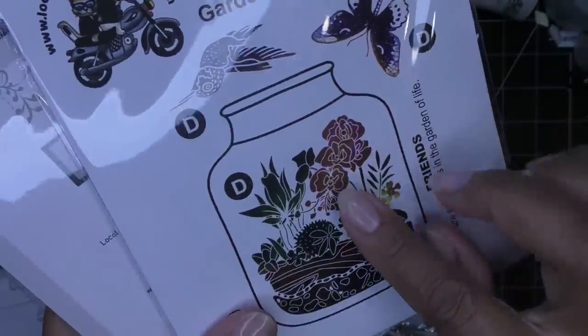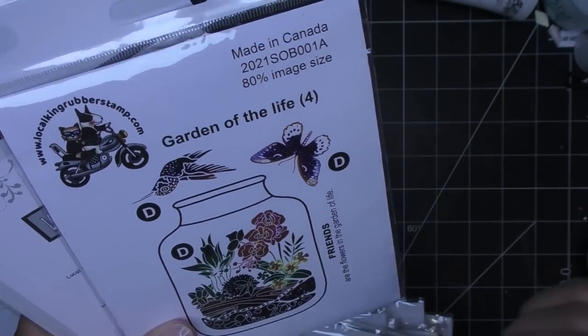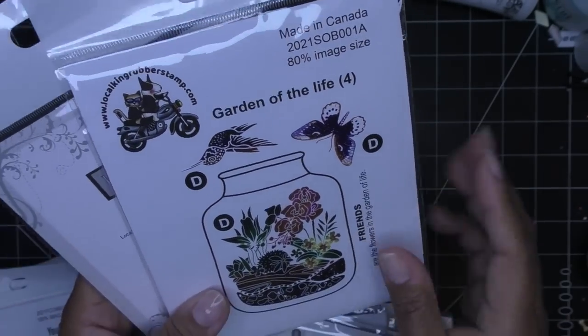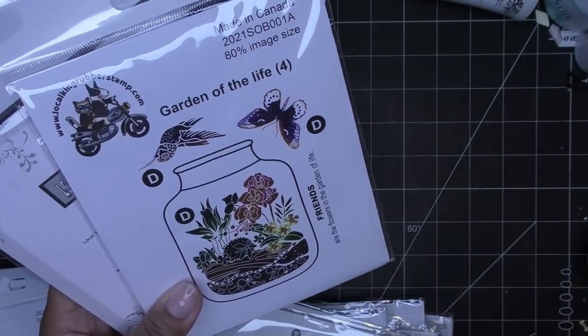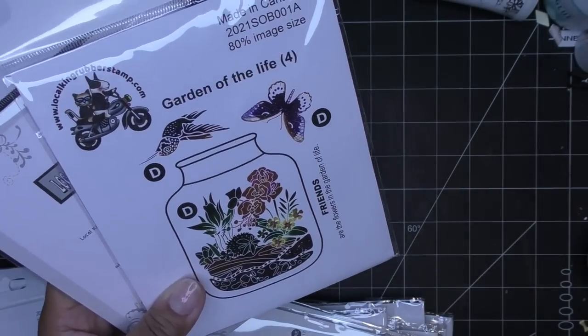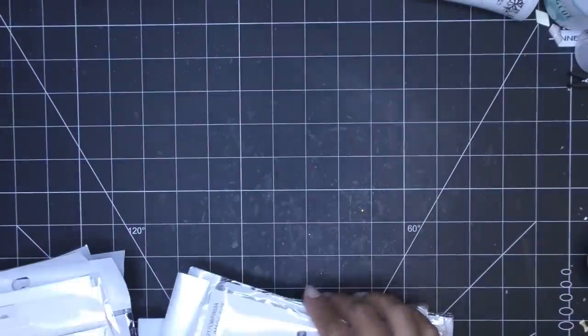And again, this color comes from just using a water-based marker, not a brush. I know people will ask if you can use alcohol ink markers. I don't think so, because they dry and they stick. I guess you can, and then spray it with some alcohol, but I don't know what kind of image you're going to get at that point. And then you have Friends Are the Flowers in the Garden of Life.